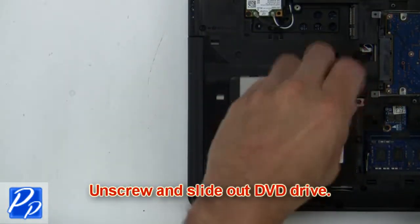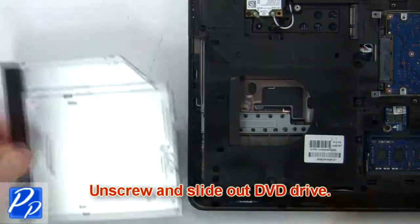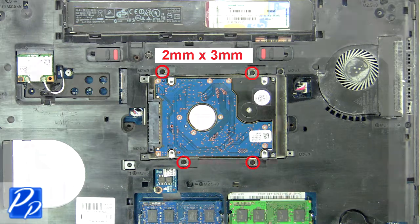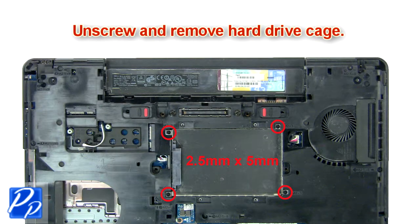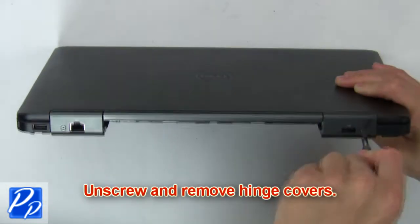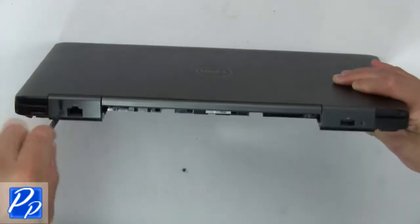Next, unscrew and slide out DVD drive. Then unscrew and remove hard drive. Then unscrew and remove hard drive cage. Now unscrew and remove hinge covers.